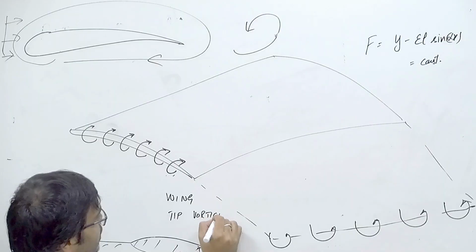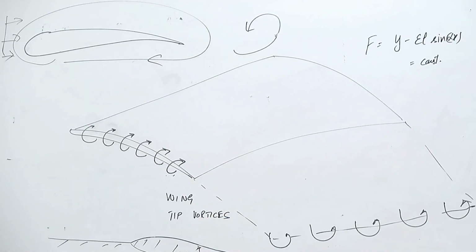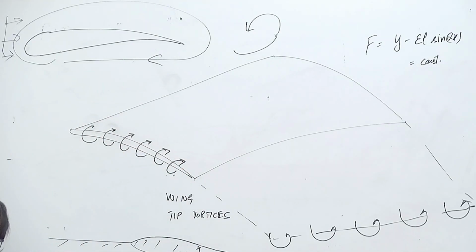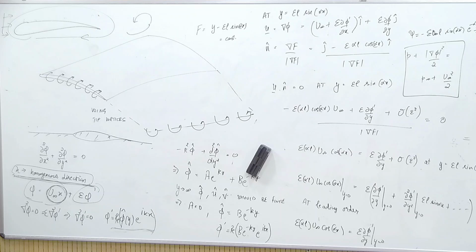So if you see, let us say some smoke and then there is an airplane that is coming through that smoke, you will see at the tip of the wing of airplanes there are these vortices that are generated, okay, at the tip of the wing. So these are actually the reason of any turbulence that an airplane leaves behind in its wake.